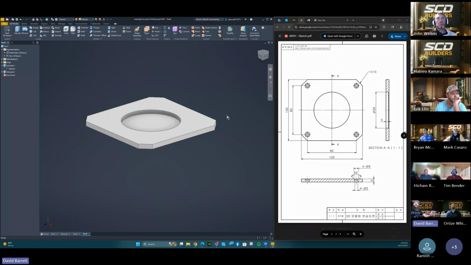Another cool thing is, I know you guys in Navisworks and Revit have the orbit, pan, and zoom and stuff like that. So you got that little toolbar here on this side as well.